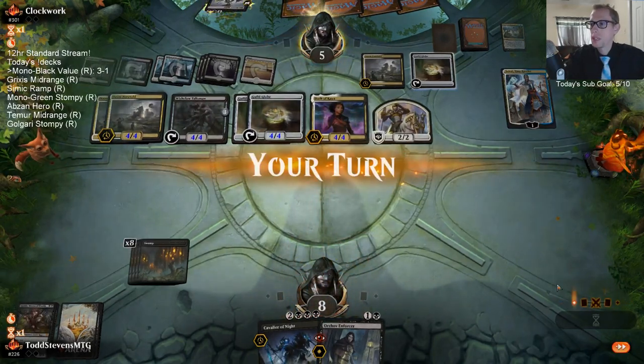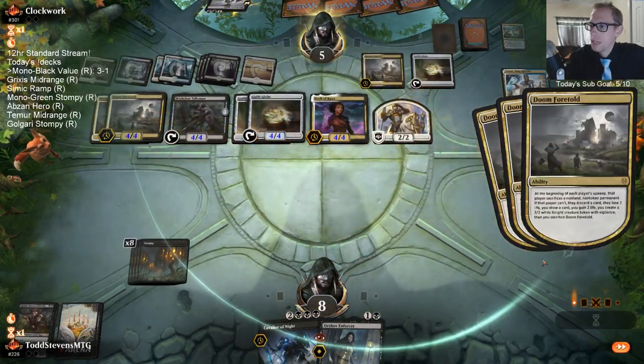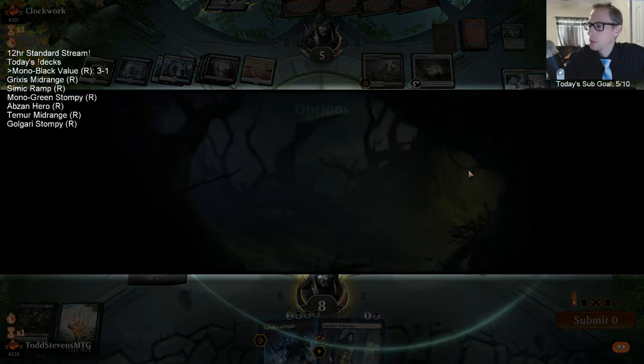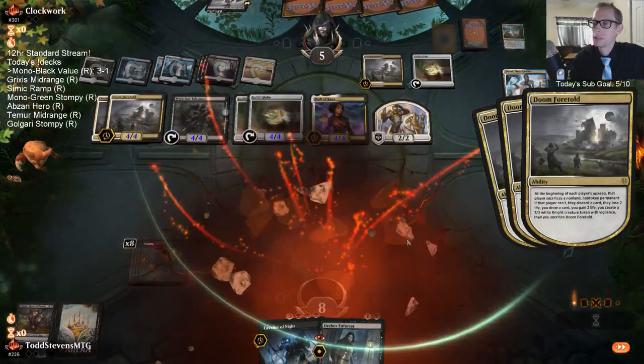So now there's 3 Doom Foretolds. We get to gain 6 life. I discard 3 cards. They draw 3 cards. Make 3 more 2/2s. Game.